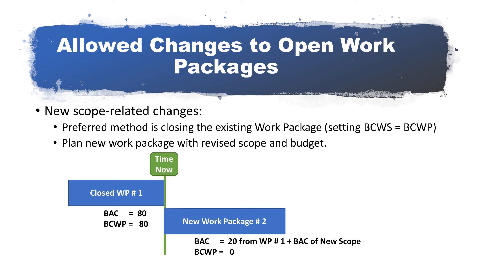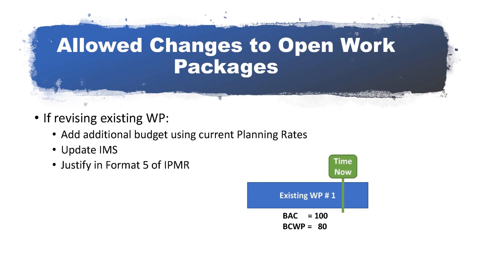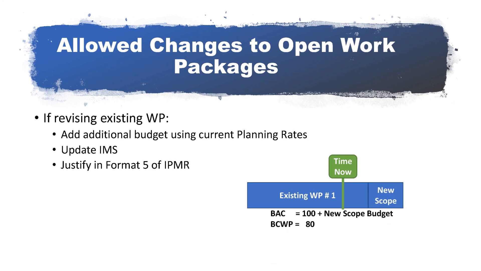This results in the Budgeted Cost of Work Remaining, also referred to as BCWR. If closing the existing work package is not an option, the least preferred method is to revise the existing work package. This is often the case when work packages are linked to subcontractor purchase orders, and closing a work package is prohibitive in the accounting and purchasing systems. The additional scope added to the existing work package is budgeted using the currently applicable planning rates, both indirect and direct. Often these changes result in a baseline change to the Integrated Master Schedule, or IMS, resulting in a baseline adjustment to baseline start and/or finish dates and milestones. All changes to existing work packages other than replanning the BCWS outside the freeze period but within the BAC must be justified in Format 5 of the IPMR.